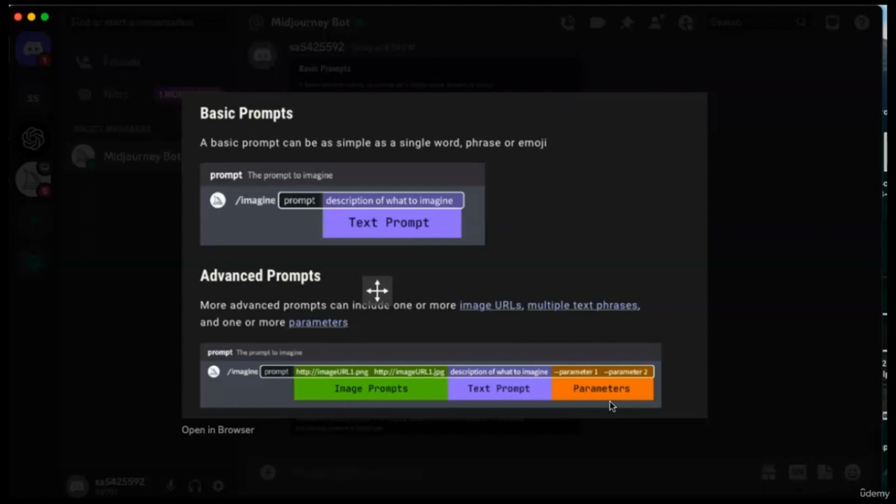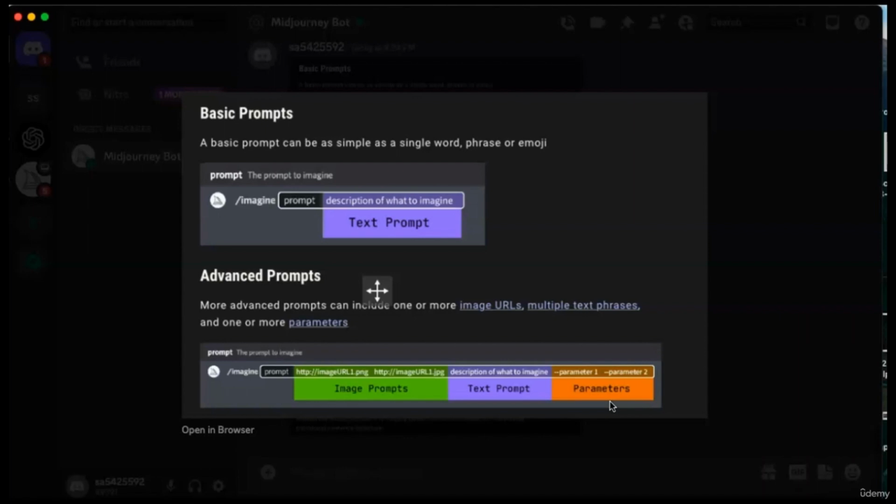Then we will cover a section on parameters where I will go through each and every parameter that is available in Midjourney and provide you a couple of examples of each one to help you understand how that parameter is actually used and use different scenarios and combinations of that parameter with different text prompts to show you how powerful these parameters can be when it comes to creating our own digital art.